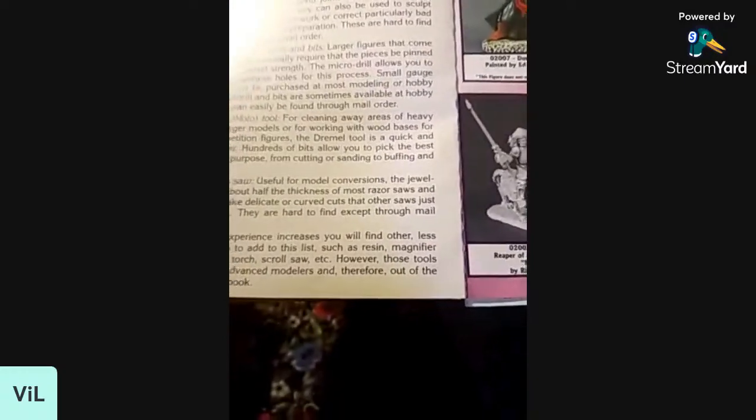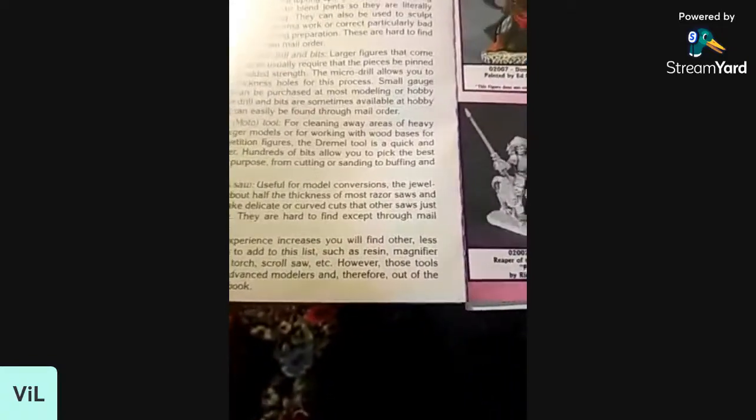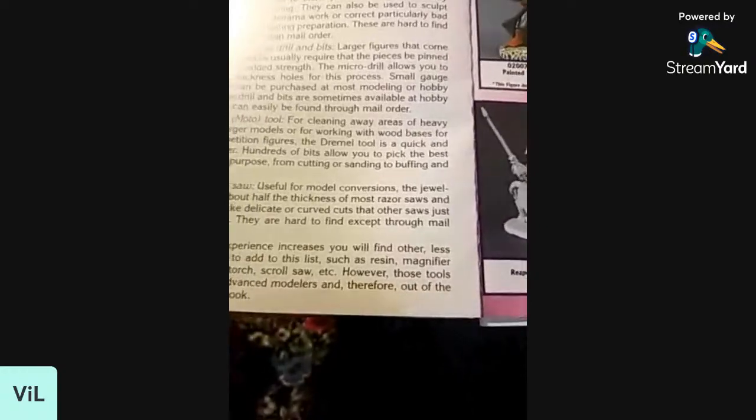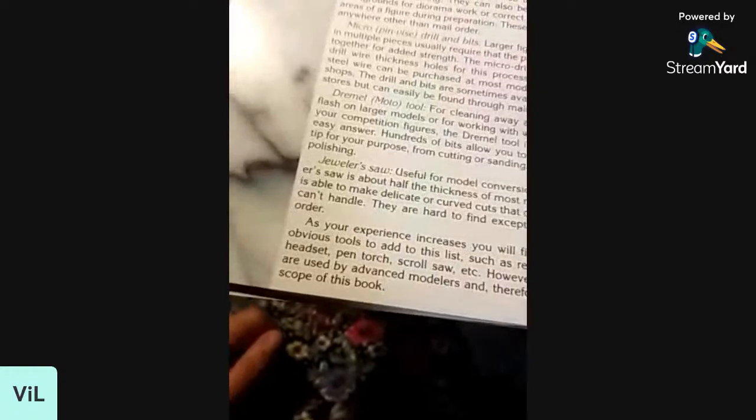Jeweler's saw. Useful for model conversions, the jeweler's saw is about half the thickness of most razor saws and is able to make delicate, curved cuts that other saws just can't handle. They are hard to find except through mail order.